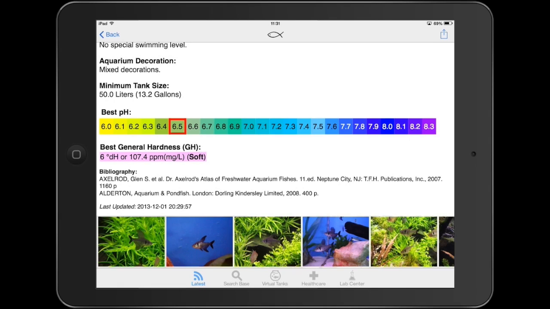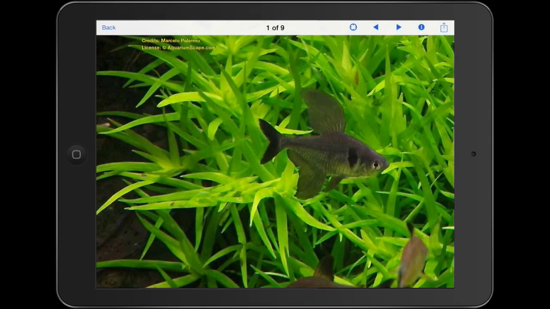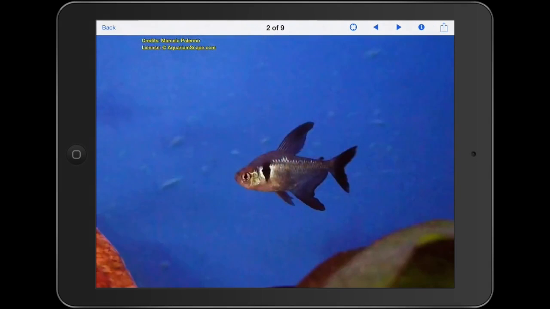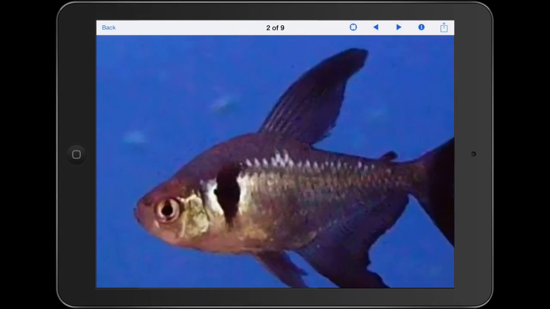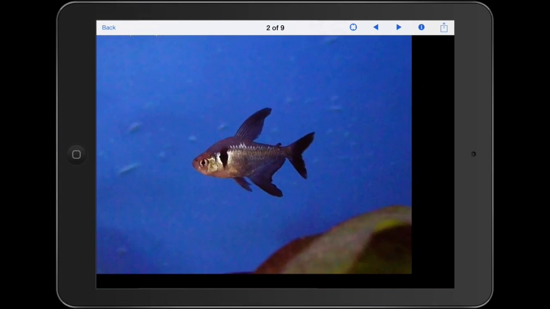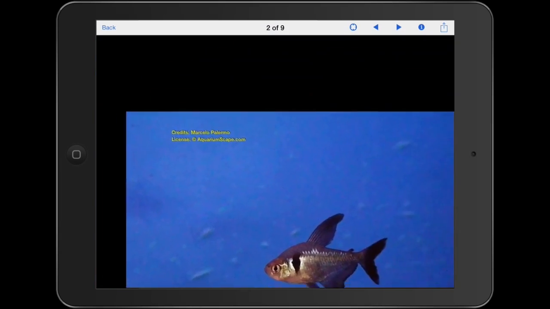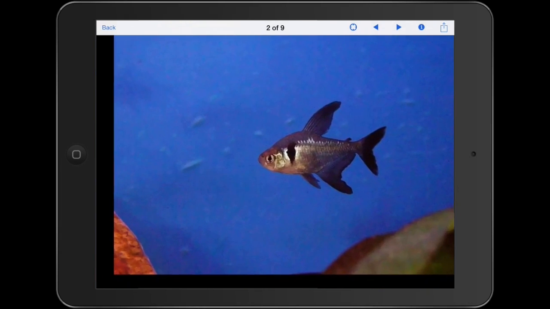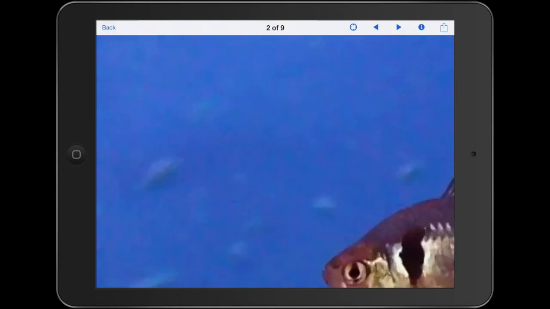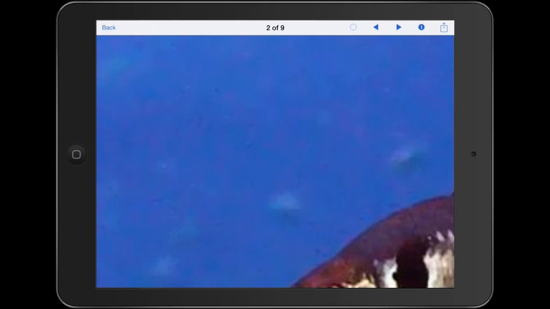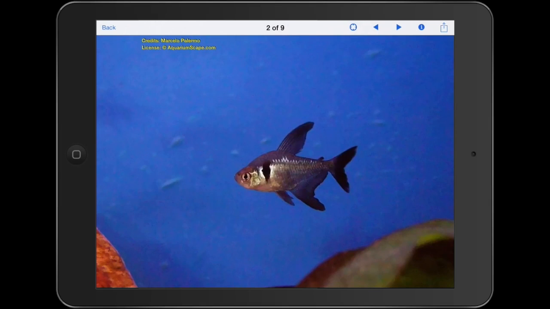One thing else here, if you hit the photos, you're going to see the photo. If you just perform a single tap, you go to the next photo, or you can also use the cursors here, the buttons on the top here. You can also pinch in and out to zoom in and out. You can swipe your finger slightly on the photo, and you can also move the photo. And if you want the photo to go back to the original, just tap this button here, the target button. It will restore the defaults.